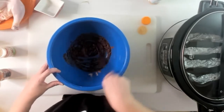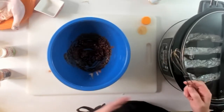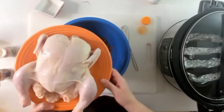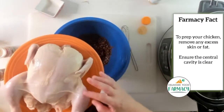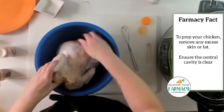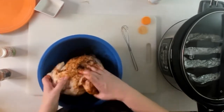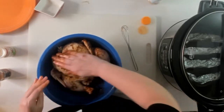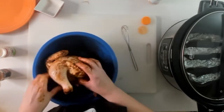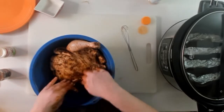This is going to be a little different because we have a whole chicken here. You want to get a chicken that is between three and five pounds because it has to fit in the crock pot. So here is our chicken — he's all cleaned. I took him out of his package and removed the giblets. I'm going to get my hands dirty and coat him with the seasoning paste to make sure he gets a lot of good flavor going on. Make sure you wash your hands well after this. We want to make sure we get some nice color on him. It should almost look like this paste coating — and once he's cooked, the juices will release.